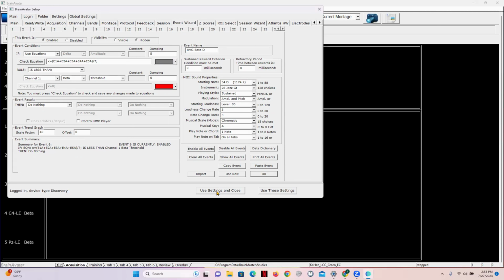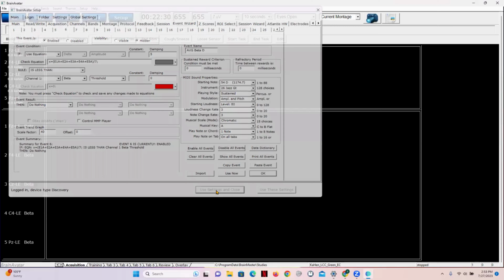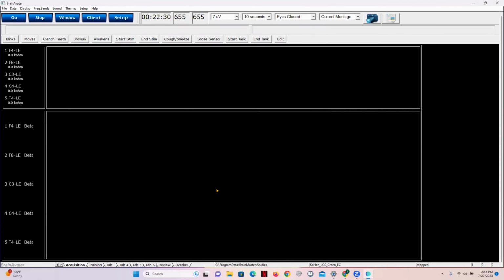We will come down and choose View Settings and Close. Now we verify on our training screen that we have the correct sites. And we are actually training beta on all areas. And this finishes our LCC protocol build.